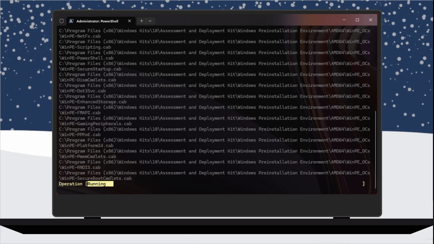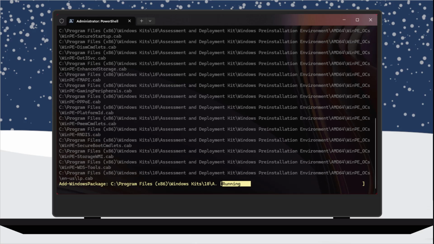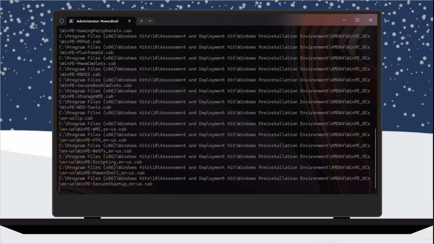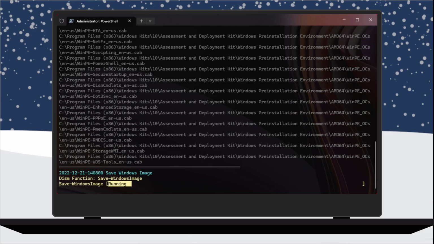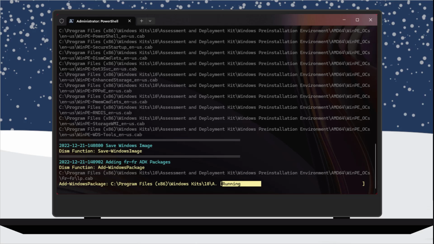All packages are installed, mounted, and added to the WinPE and to my template. The image will save. That's good. And now we add my French language.